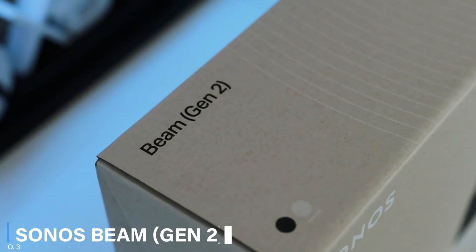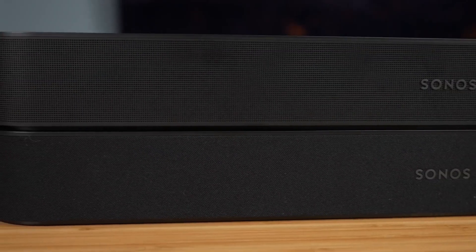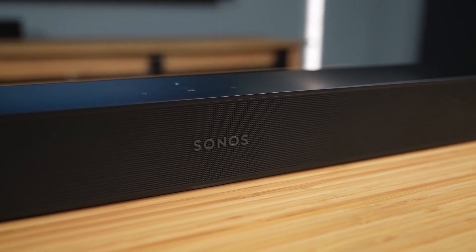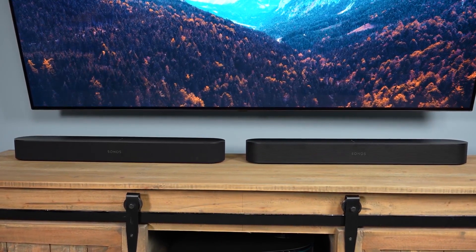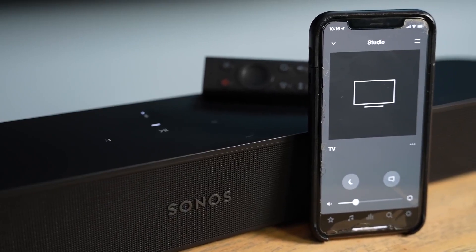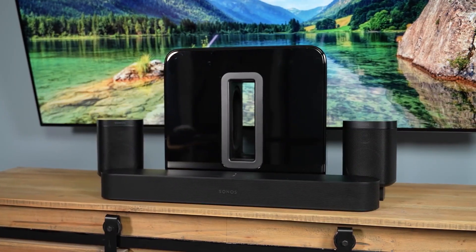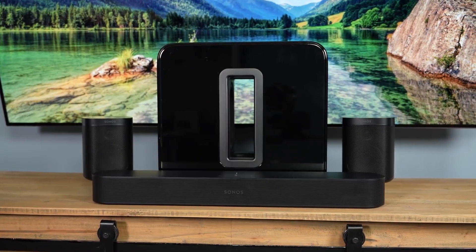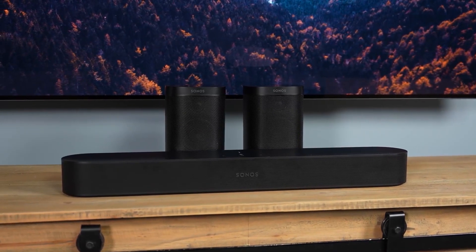Number 3: Sonos Beam Gen 2. The way we watch movies has changed. Hollywood studios were forced into rethinking their release schedules due to the pandemic, and nowadays a big-budget movie is just as likely to debut on a streaming service as on a cinema screen. That means you need to improve your home entertainment setup and enjoy films just as the director intended. To that end, the next-generation Sonos Beam home cinema speaker will give you panoramic sound with Dolby Atmos 3D effect in a sleek and understated package. It's all been fine-tuned by Oscar-winning sound engineers, and the dedicated app will help you personalize the speaker to your tastes, as well as hook up to other Sonos devices and play music.